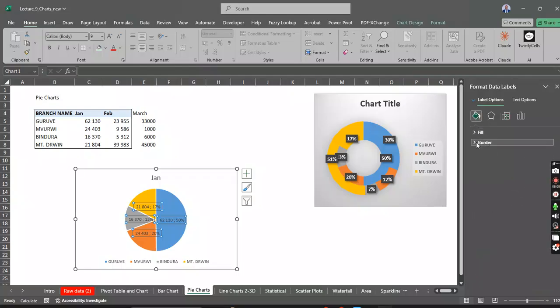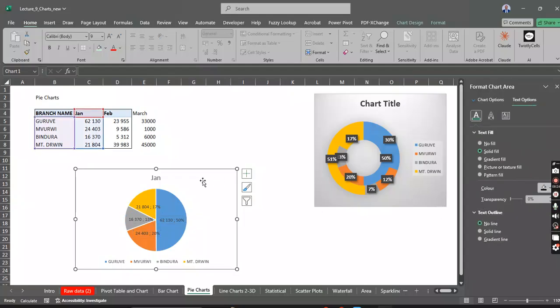So you can do a lot of formatting, but you can do the filling in and on the text option, text outline, you can do a lot here. So that's a simple pie chart.